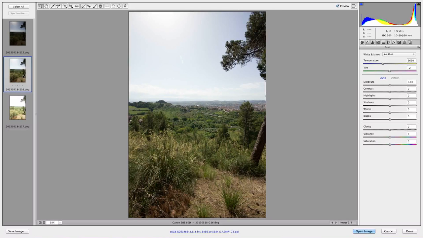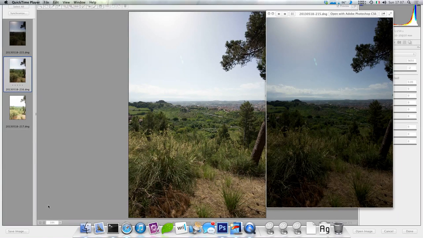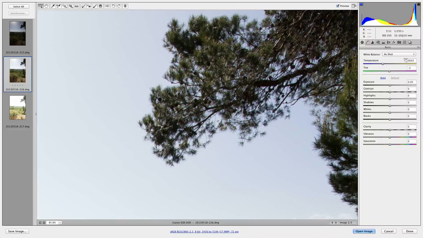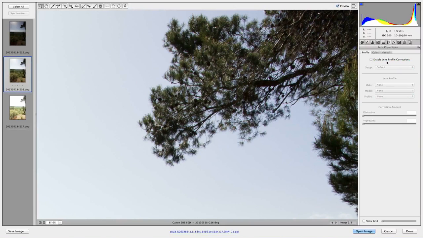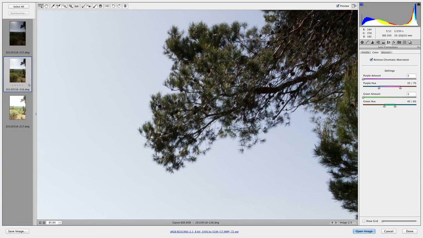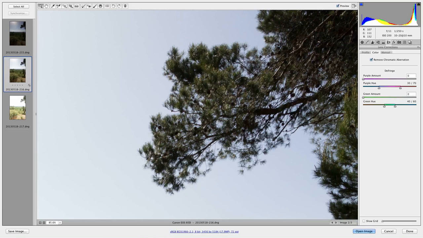So what I do in this case is I'm just going to operate on the middle one. What I want to do is take care of the chromatic aberrations, and I want to do this on one single photo, usually the middle one, because I'm going to apply the same settings to all of them.